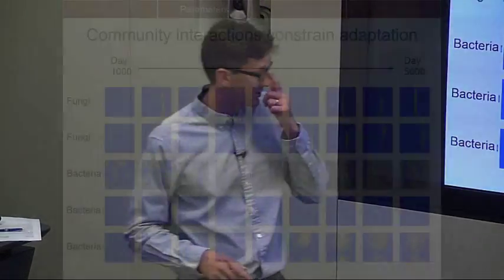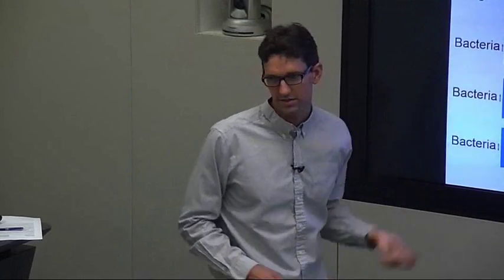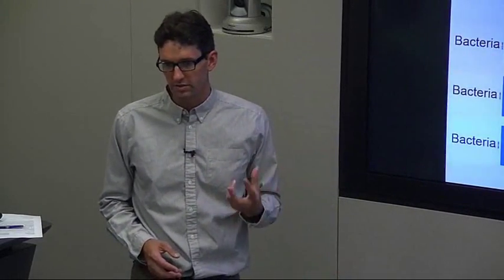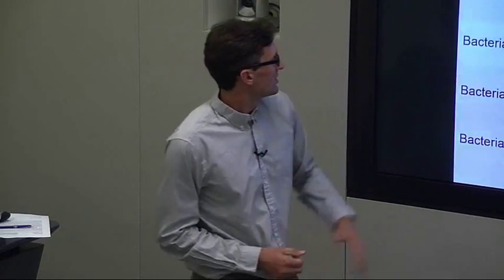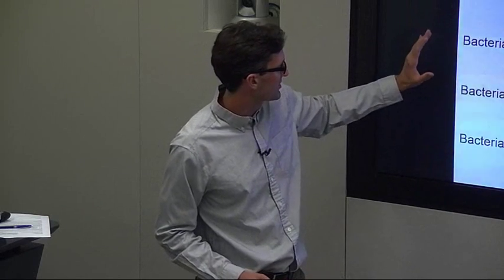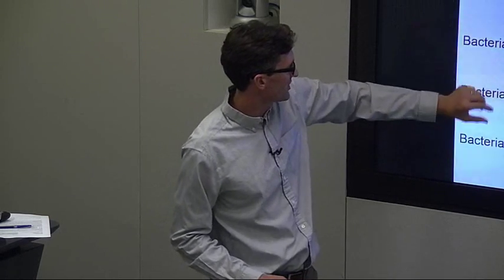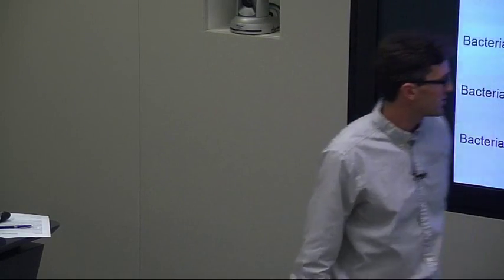So why is that? How can we interpret that result? What do we expect to see in the real world if we're going to try to extrapolate these theoretical results? I tend to believe the simulation model more because it's representing these community interactions that can actually influence what traits are most prevalent in the microbial community. This is just a sampling of 5 different microbial groups out of 100 in the simulation: 2 fungal groups and 3 bacterial groups over the 5,000-day simulation.